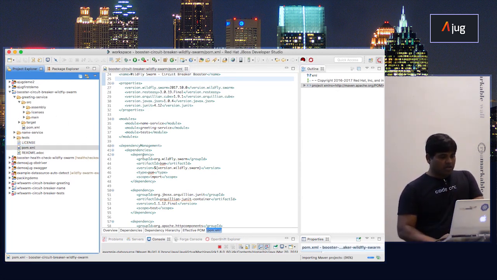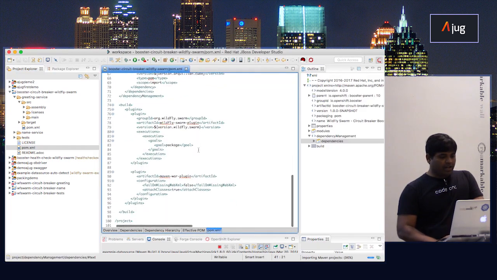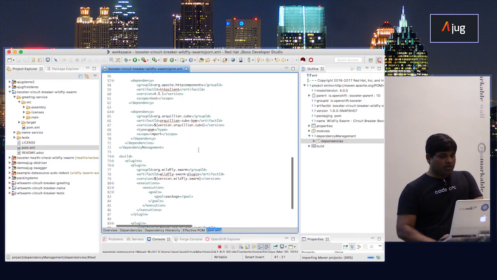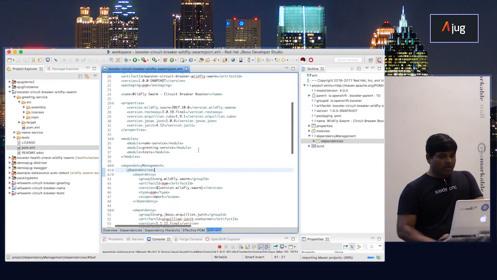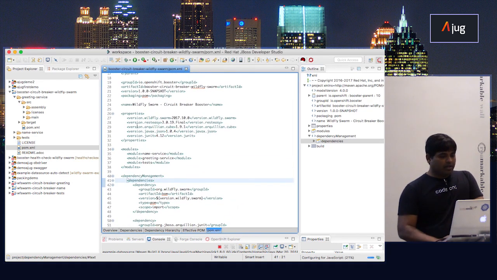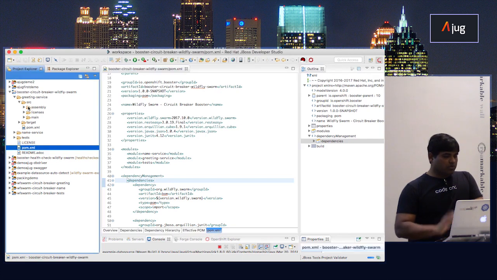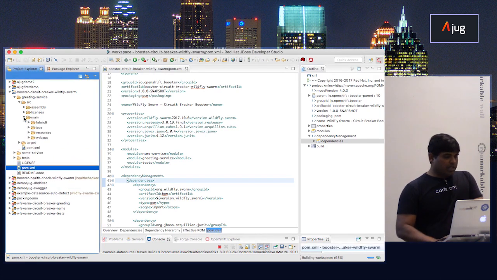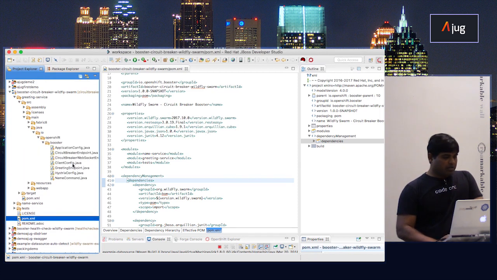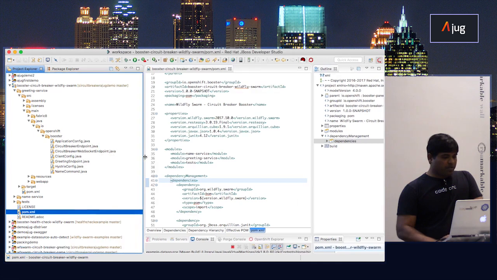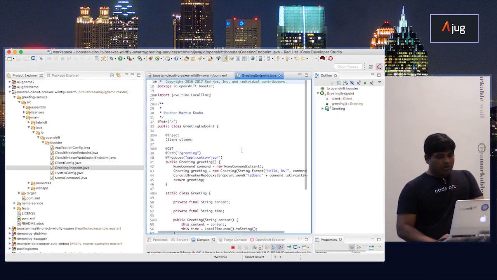So here, in this case, it did not include any of the actual, for example, RESTful stuff, right? So it did not include any of it. So it's going to auto detect it because there are no dependencies on WildFly Swarm. It automatically detects it. So there are two. Let's open one of the files here, right? The greeting endpoint is the first one.